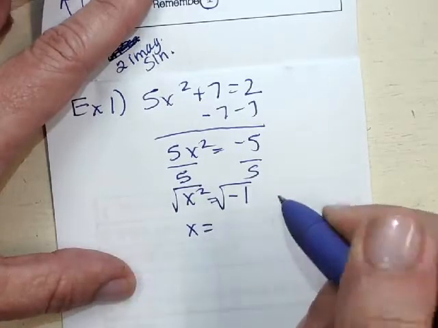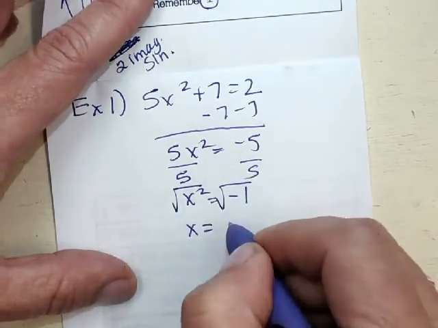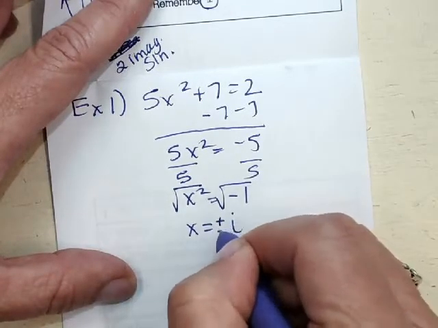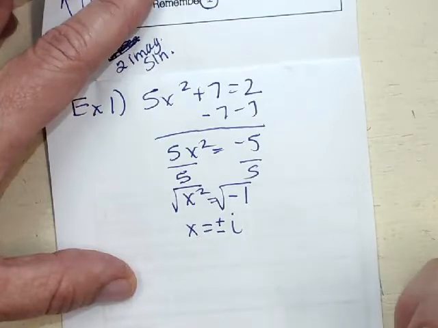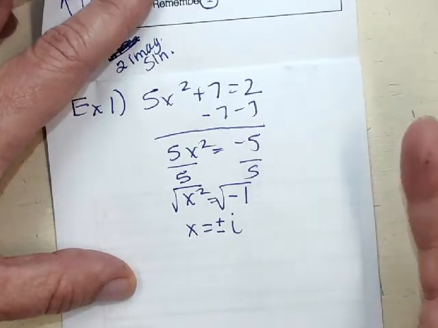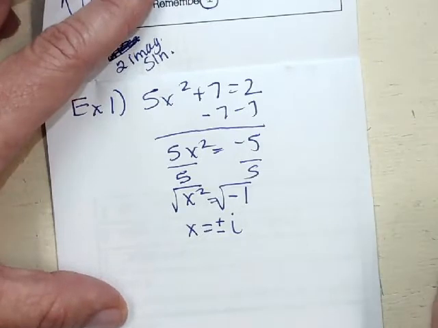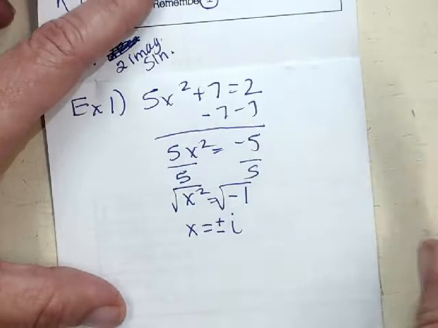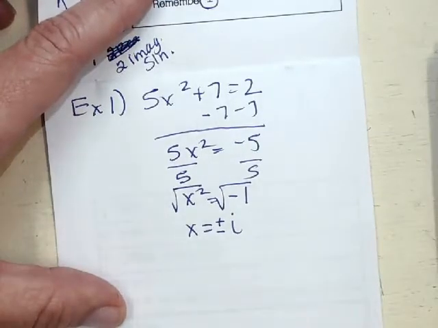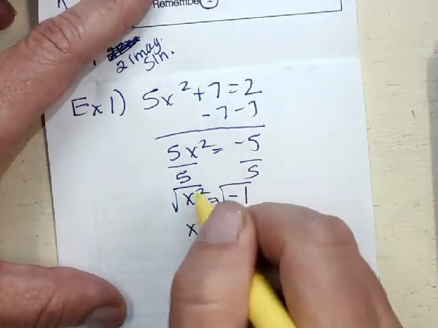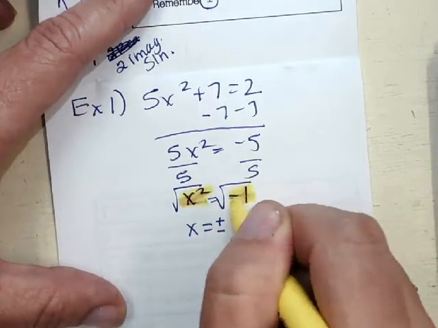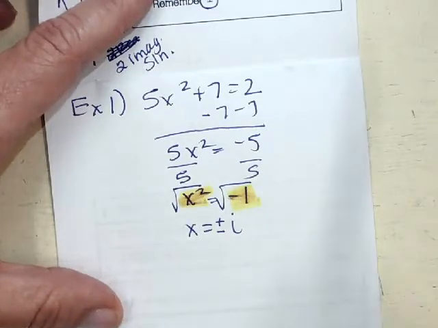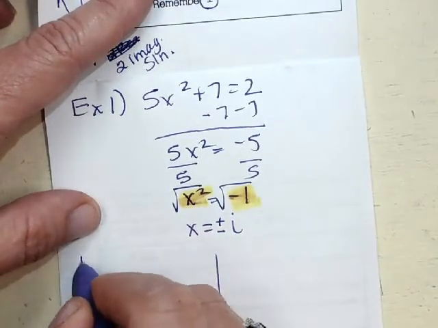And hopefully y'all remember that the square root of negative 1 is i. That's my imaginary part. But it's going to be plus or minus i because we're going to have two possible solutions. I've got to have the positive i and the negative i. Okay? Nothing complicated. Your goal is to get the squared term equal to a number and then take the square root so you can find your answer. So I'm going to try to squeeze in two little examples right here.